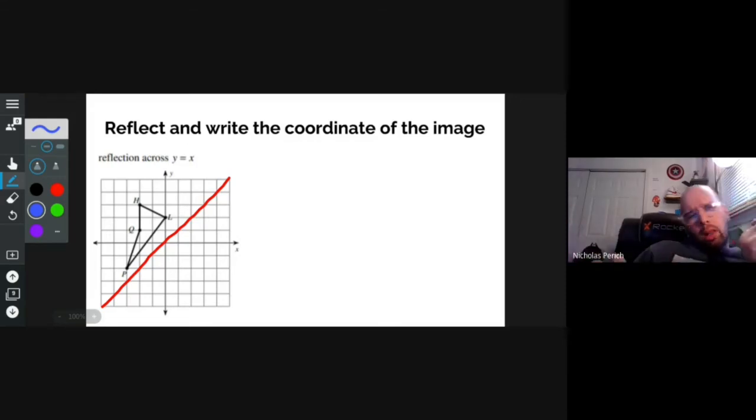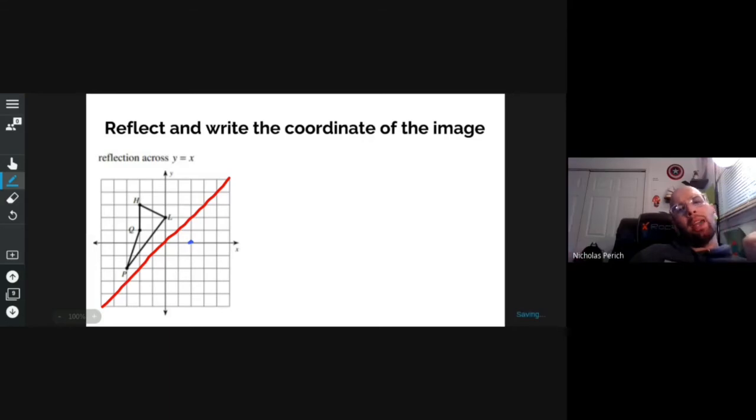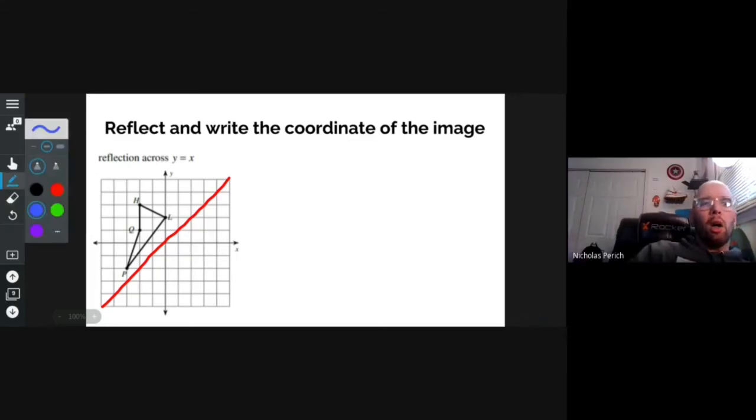I could turn my head sideways and say, well, L looks like it's one diagonal away, so L prime is going to be one diagonal away. And there's nothing wrong with that. That's perfectly fine. But I am not an artist. My brain is built for math, not for geometry, not for trying to draw pictures based off of weird diagonal maps, or mirrors, I mean.